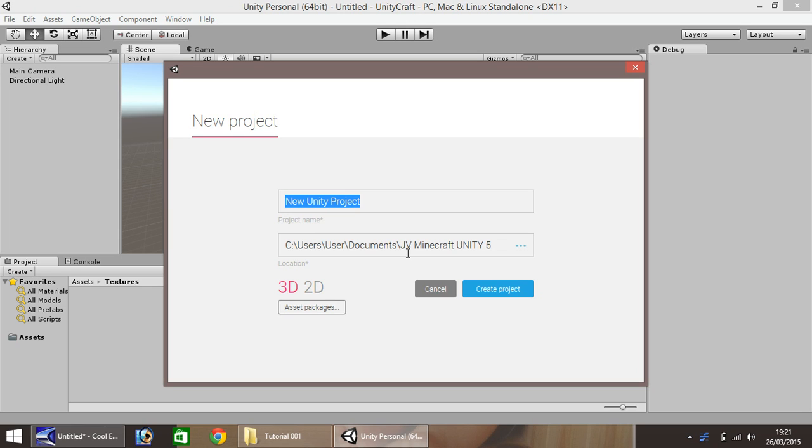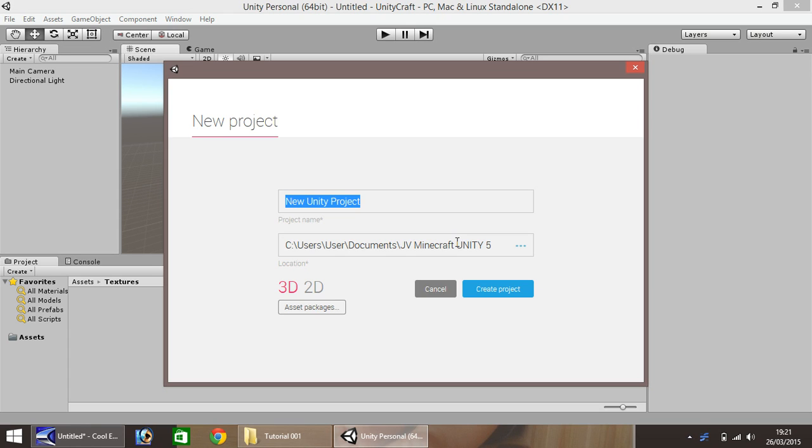Now, we'll start this episode by just quickly going through what Unity is and the version we are using. So, Unity is an engine which can be used mainly for developing video games. It can also be used for developing animations and multiple other things. At the moment, we are using Unity version 5, which came out in March 2015.